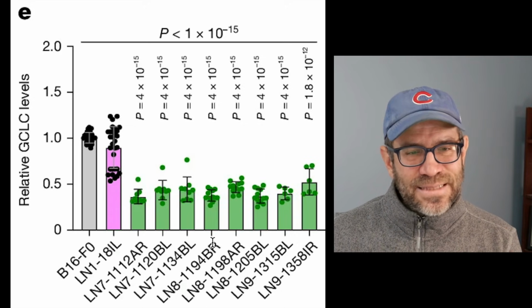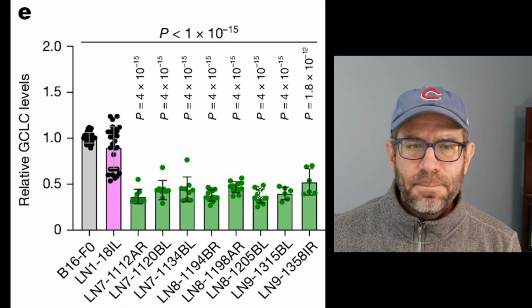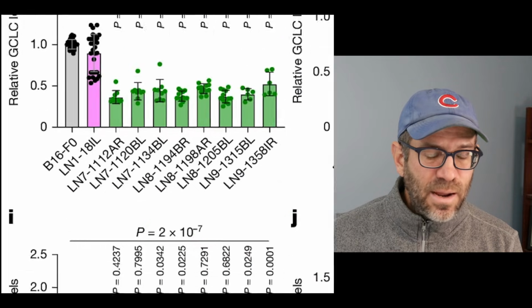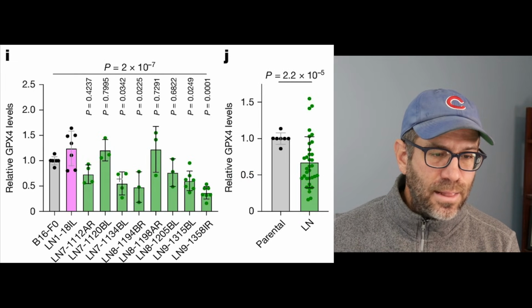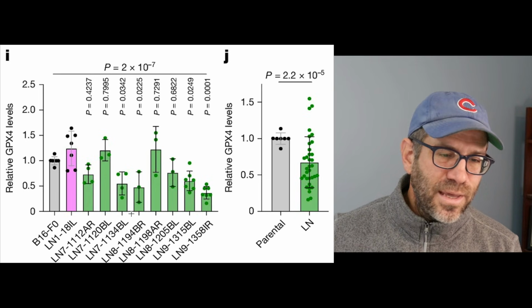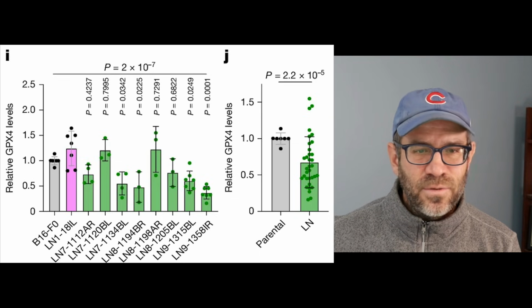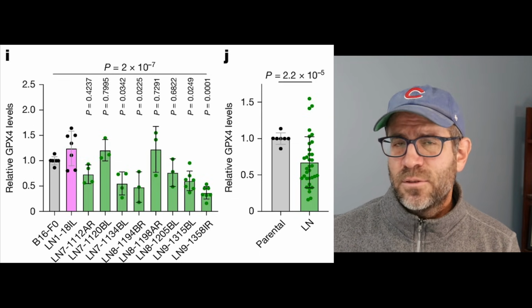And so I guess that brings us to another point, which is that the top of the bar is the mean. But for some of these, they don't have that much data, right? If we come down here to this LN71134BL, there are 4 points here. The mean they drew here, but can you say that these are normally distributed? I don't think so. I don't think many of these are necessarily normally distributed. I don't think the mean makes sense unless you've got normally distributed data.